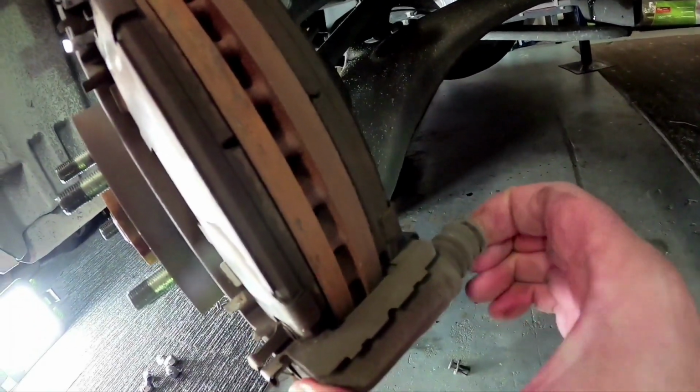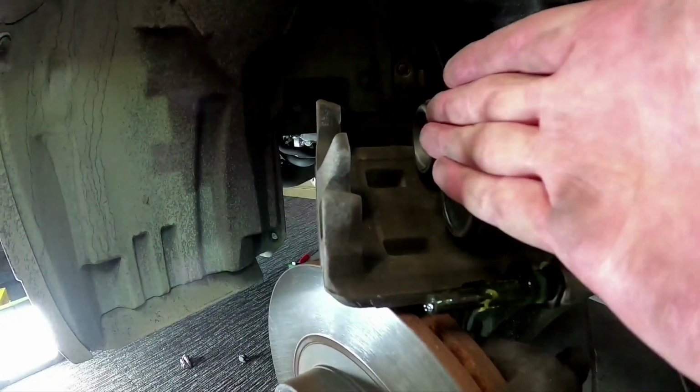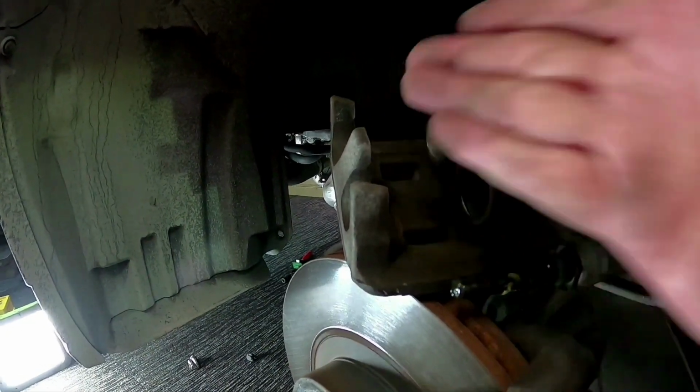So you'll probably find, there's a better example. See how that one there moves? That's how they should feel. If they're stuck stiff like this, what will happen is the pistons here will push on the outer pad, the inner pad, and it will wear all the inner pad but won't wear the outer pad.